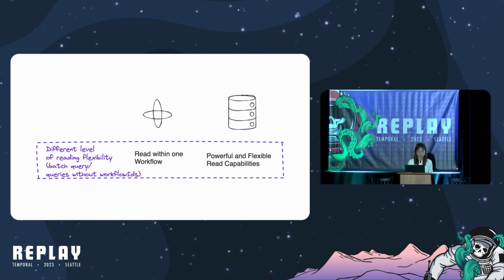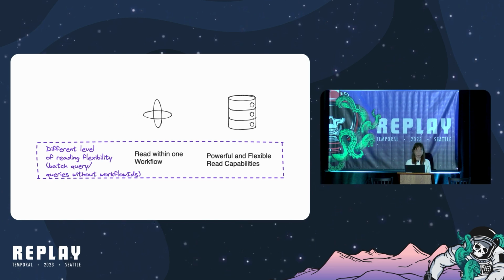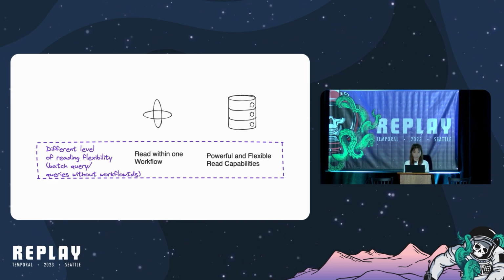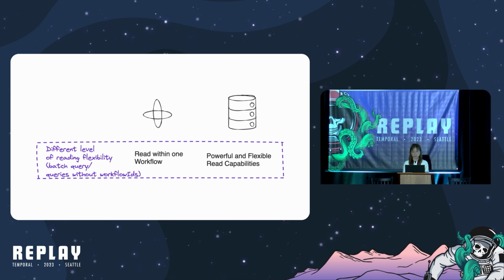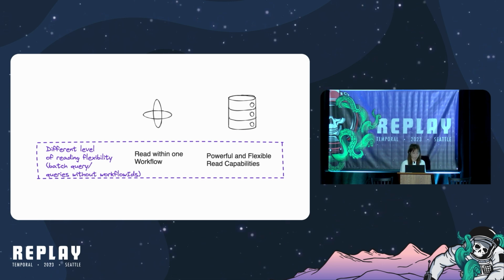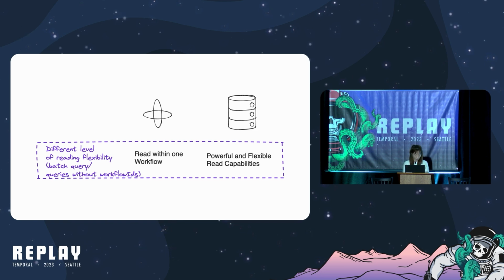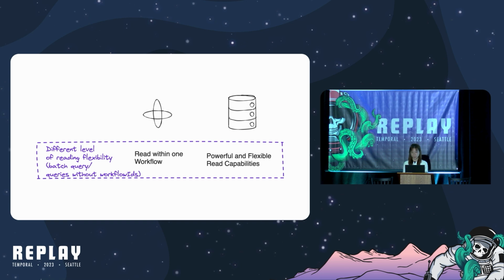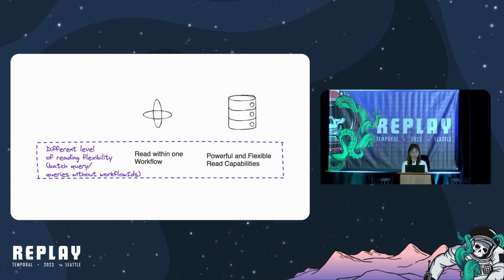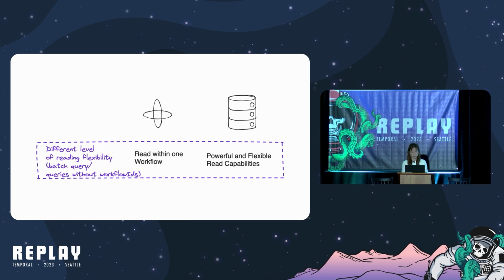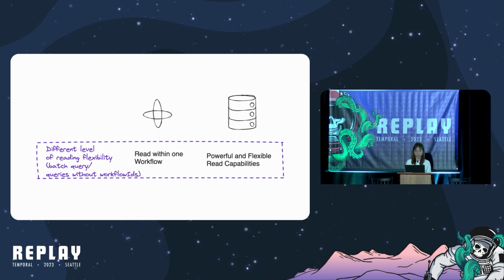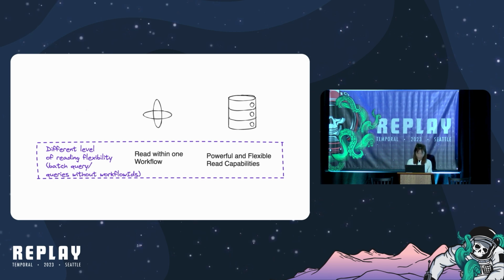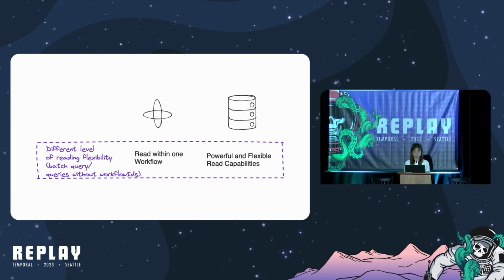The second problem is that Temporal isn't designed for flexible queries, whereas databases are. Many queries that are easily handled by databases are not convenient with Temporal. For example, queries without workflow IDs, like performing a batch query across multiple workflows, are quite challenging with Temporal. So the solution may limit our ability to build complex systems, but it is still a very handy solution for small and simple ones.